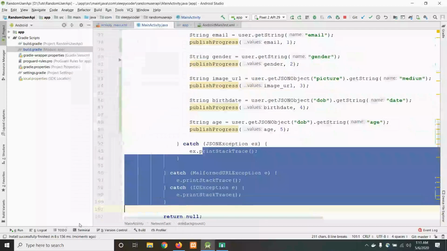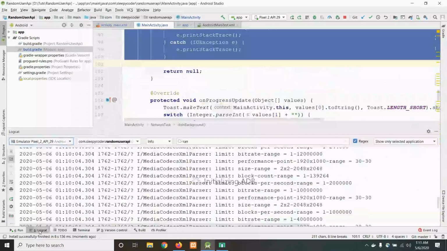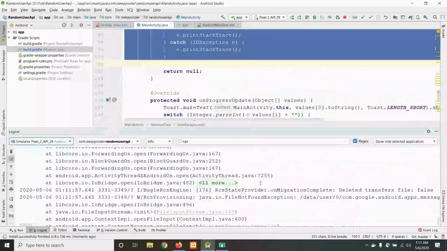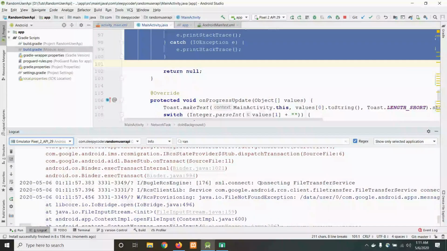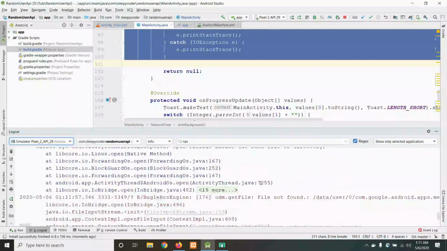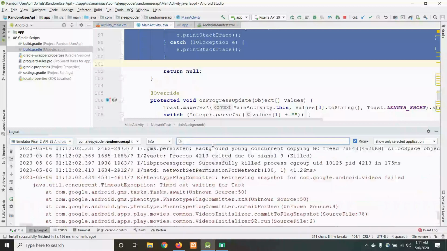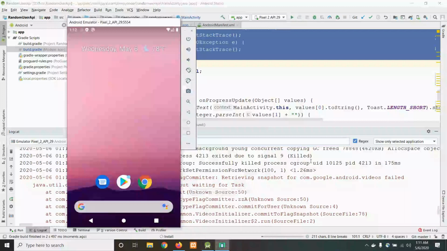So let's see what happens. Look at over here, it is being filtered. Okay, so I will remove random and I think it is displaying all the system logs. So we will need to start again.